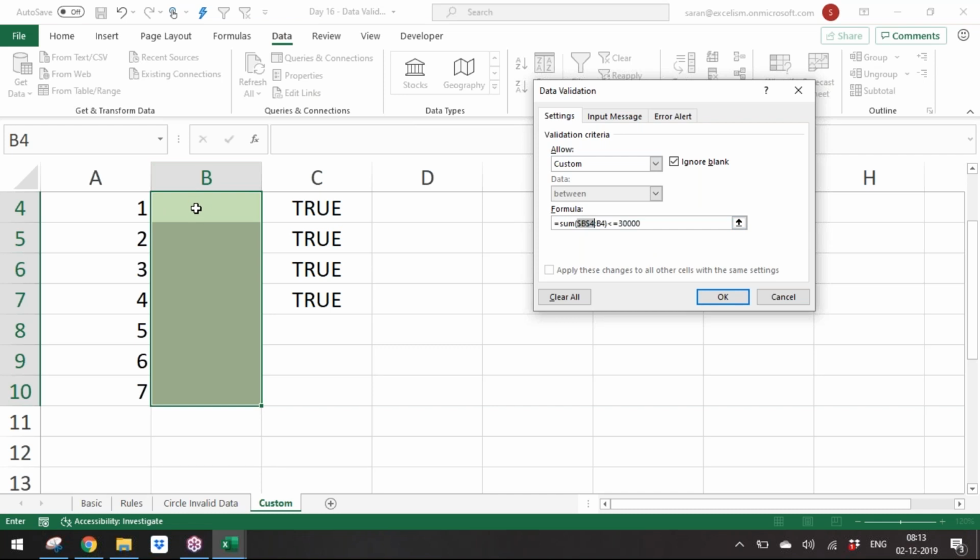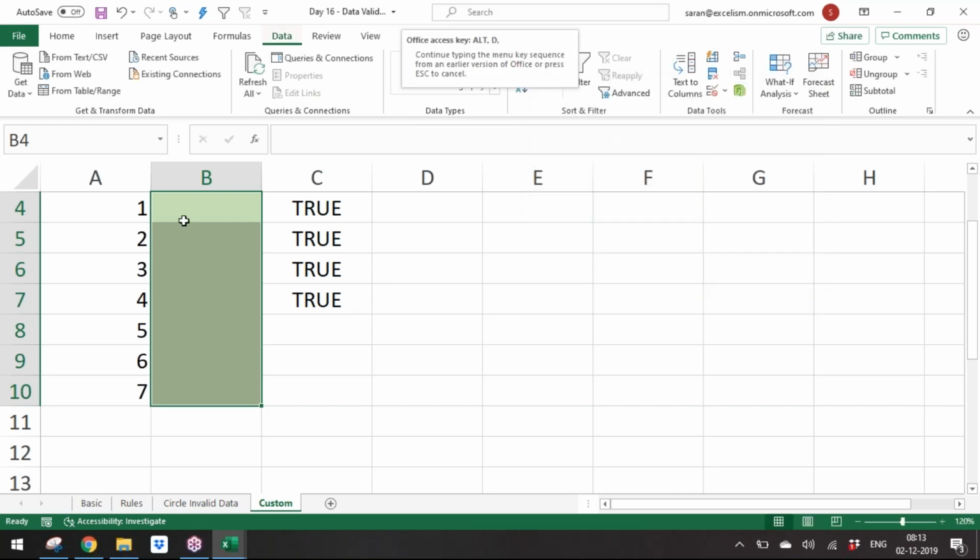Since active cell is this, the entire formula works for this row. Now active cell, this is relative. If I copy this formula and paste below, $B$4 is the same, it automatically takes B5. That means it will take the total of these two. If I further copy paste below, 1 2 3, further copy paste below, 1 2 3 4, and so on. Now let me click OK.